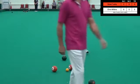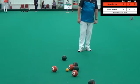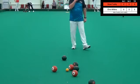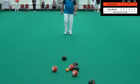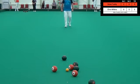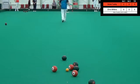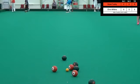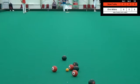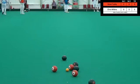Chris may have been thinking about trying to sit his bowl down onto the jack. I think he's looking at it now, even, just to maybe lift Steve's over onto his own, sit it down, he could make a nice 3. There's not really any danger by playing that shot, as long as the jack doesn't go too far. I think he could easily give the shot away by playing the open draw. Be interested to see what he chooses to play here. I've got a feeling he might try and sit Steve's bowl onto his own. I'd certainly be looking at doing that. Yeah, down his forehand.